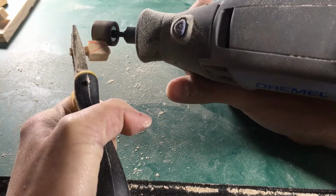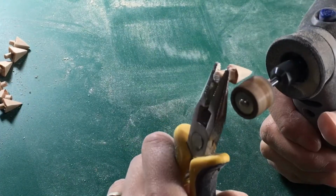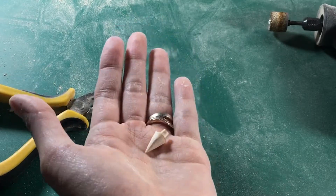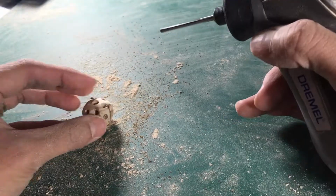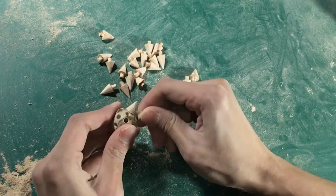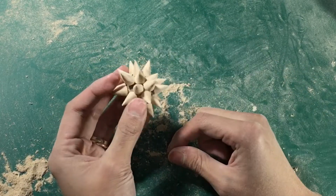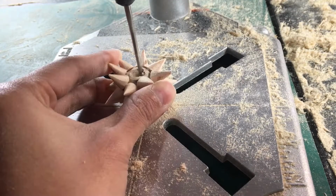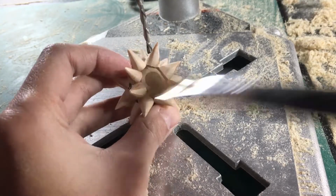And now with a cautious trimming around it times 22, we're done with the spines. It's true I'm scared of them, but in fact, watching sea urchins walking on the seabed is quite amusing. You should look it up too. And lastly, after making a mouth in the bottom, we're done making it.